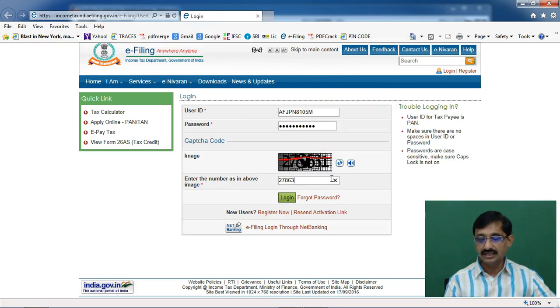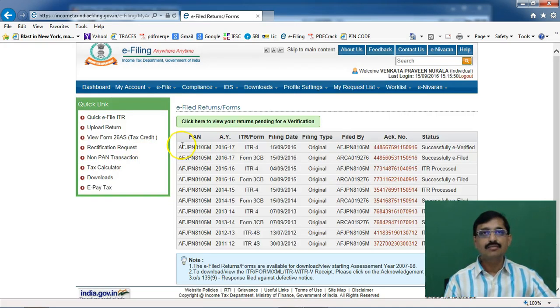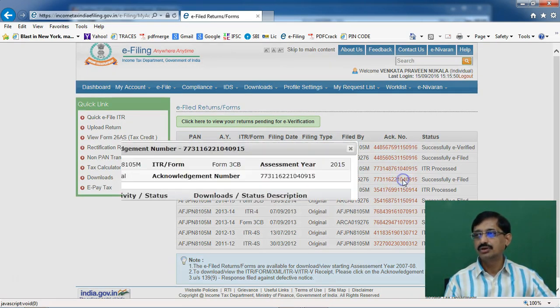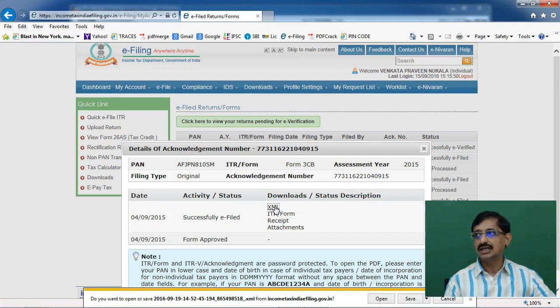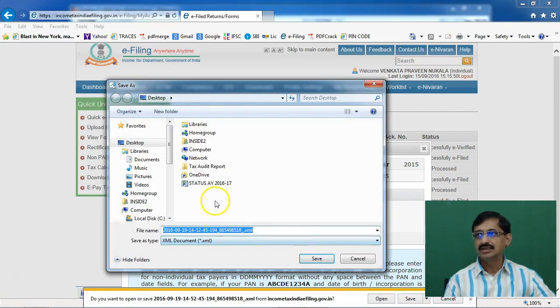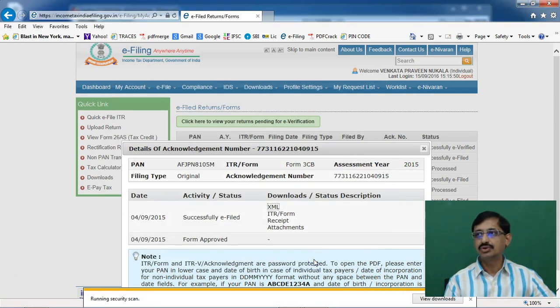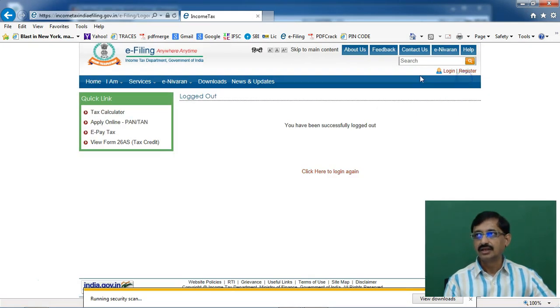After giving the credentials, I am logged into this assessee's e-filing account. Here, the last year's audit report was furnished. We can download this XML file which was uploaded last year. So the preceding year's tax audit report XML file is being downloaded.